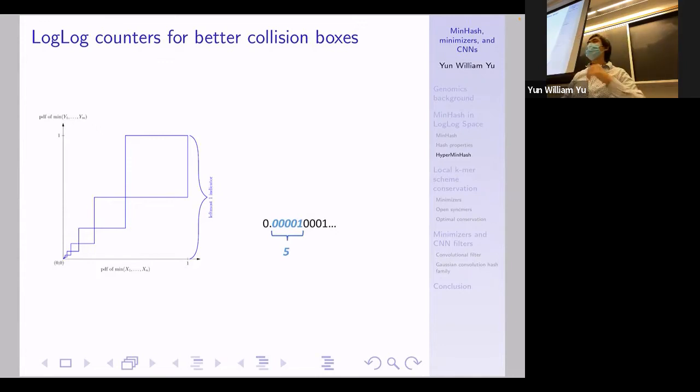hash collision boxes. So you'd be in the top right box if all you're storing is a value of 1 for the position of the leading one indicator, in position 1. Well, what's the chance of that colliding? Well, the chance of that colliding is if both minimum hash values are at least 0.5. So that's the top right box. And if you're storing a 2, well, then you're in the second box over there, where both minimum values are between 0.25 and 0.5.